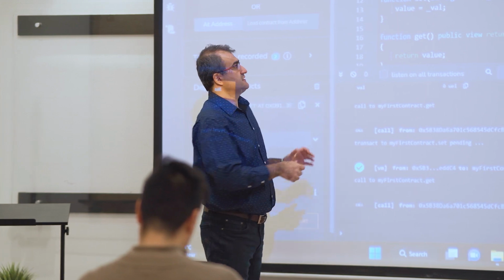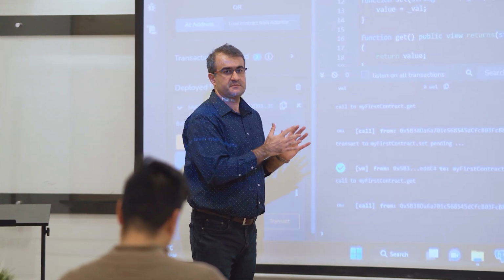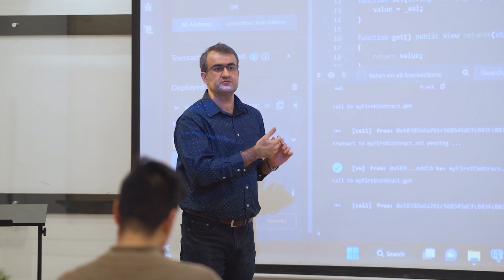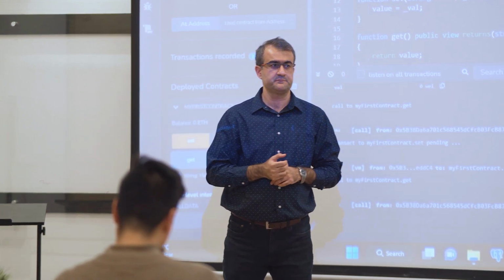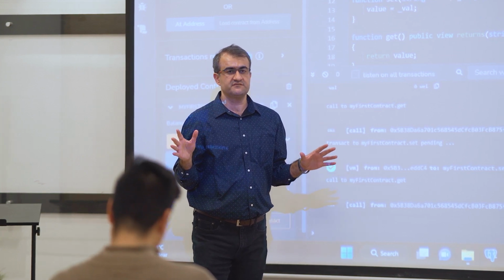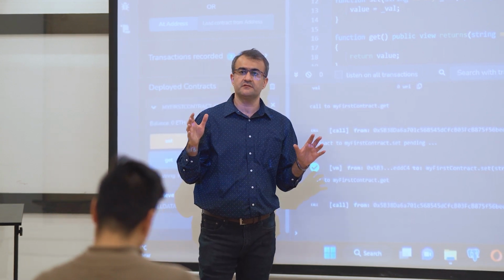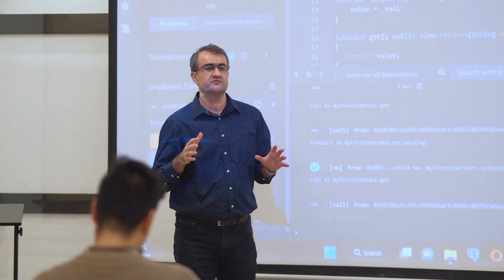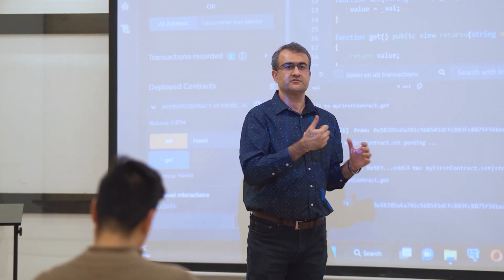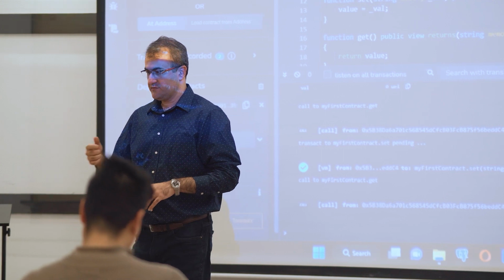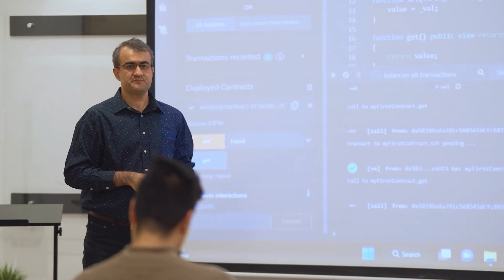Before going to the next step: when you put your smart contract on a network, you need to spend money, the gas fee. In the default Remix Ethereum environment, it gives you a test token by default. If you are going to use different chains like Metis, you need to get some test tokens to be able to deploy your code onto Metis. Right now, we are going to get some test tokens.